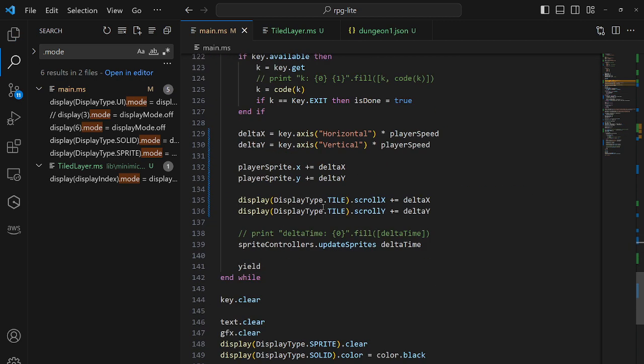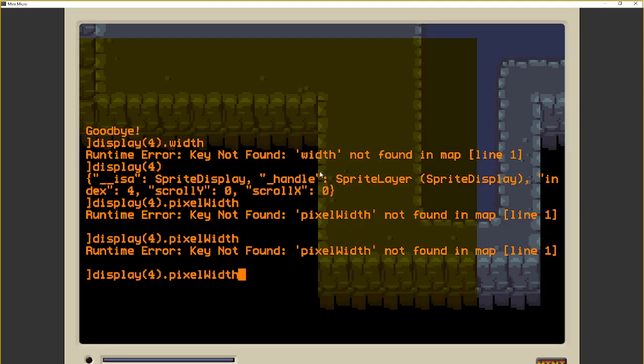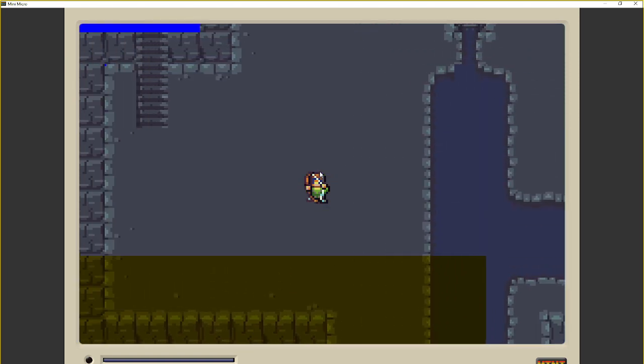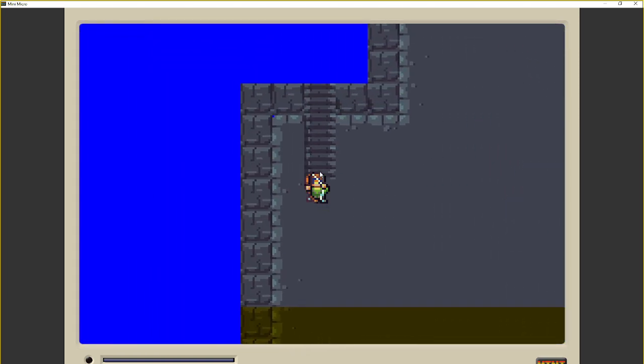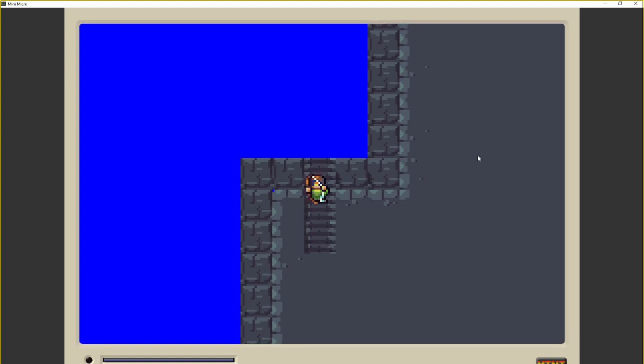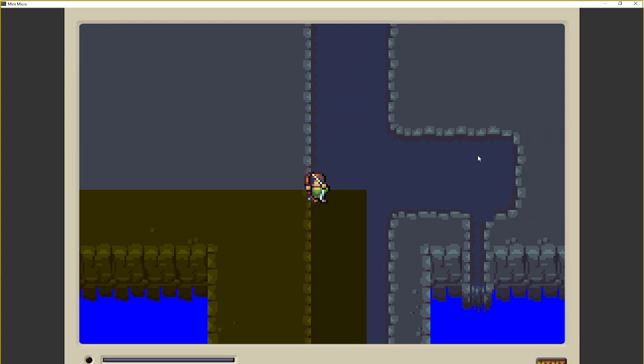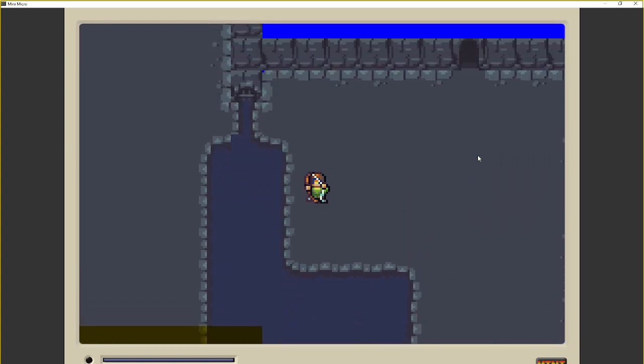That should center the player sprite, and then we're not going to physically move the player on the screen anymore. And that will have the effect of making it look like the player is moving around our map, like that. Basically, all the other characters will have their positions adjusted relative to where the player is.